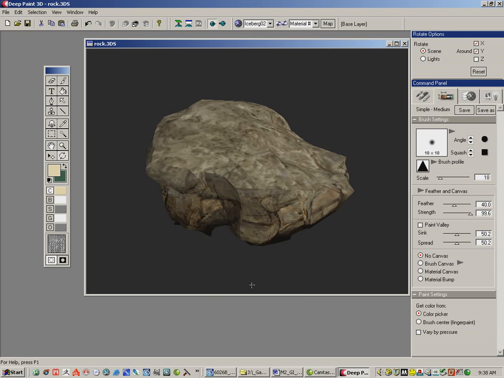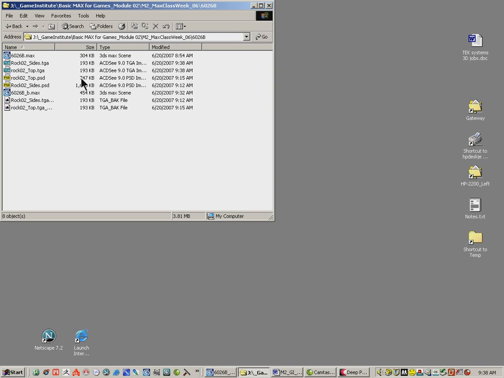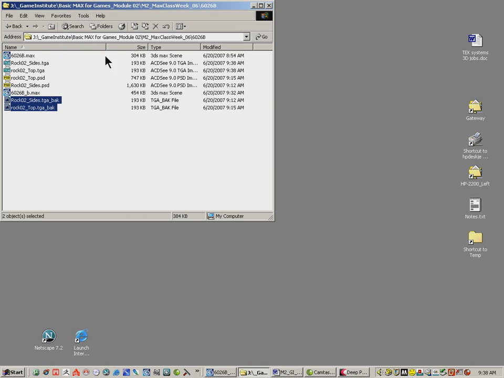Now it saves the map. I'm going to minimize this. And if we go check our directory here, it saved our maps as these two. And you'll see that it's got a little backup extension here. So what I'm going to do is make a new folder, call that Old Maps. And I'm going to take my original two Targas and move them down. And then I'm just going to delete that BAK and make these guys Targas.